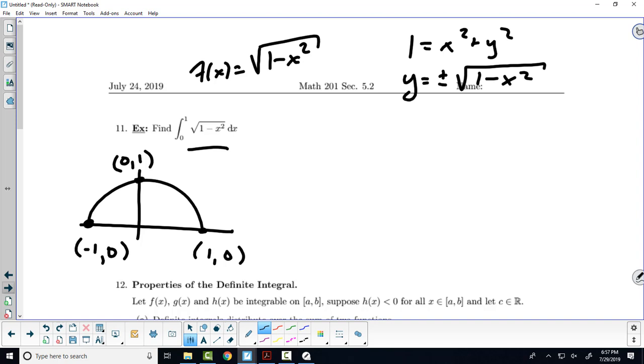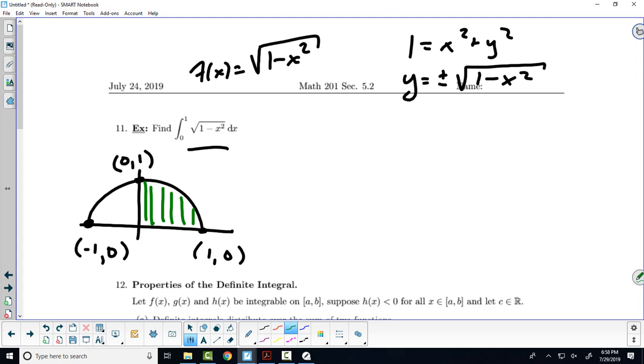And what am I asking you to do? I'm asking you to compute this area right here. So this is why I'm saying this is a backwards question, and you get these a lot in section 5.2 because we don't have a lot of means for computing areas. And so one thing you'll have you do is just use geometric properties to compute areas.